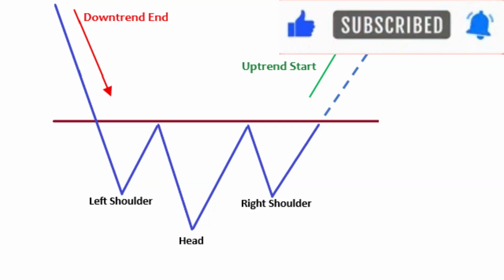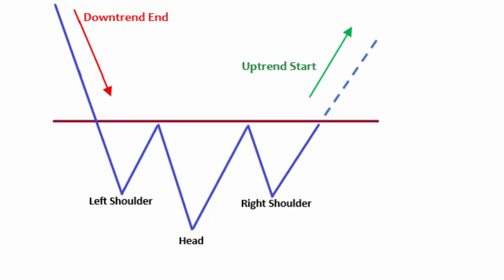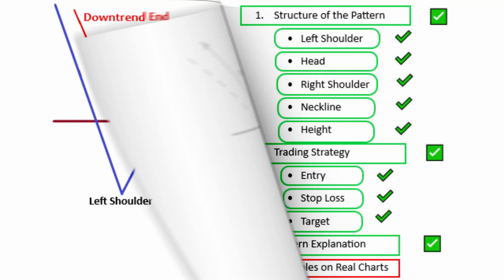Inverse head and shoulders acts as a kind of guide for traders. As the price starts to change direction, we can notice that an upward movement is beginning in the market. This allows traders to observe the start of a new trend and adjust their positions accordingly. In short, the inverse head and shoulders pattern is a clear sign that the bearish trend is ending and the bullish trend is taking over. When followed correctly, it is very useful for understanding trend changes and taking advantage of opportunities.